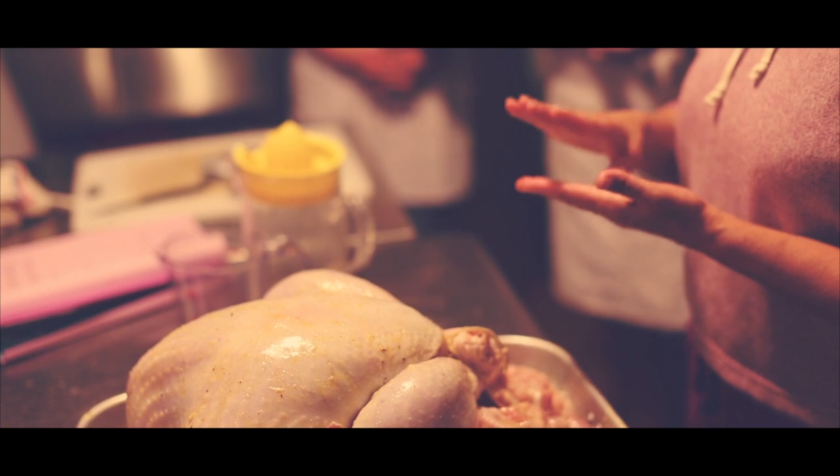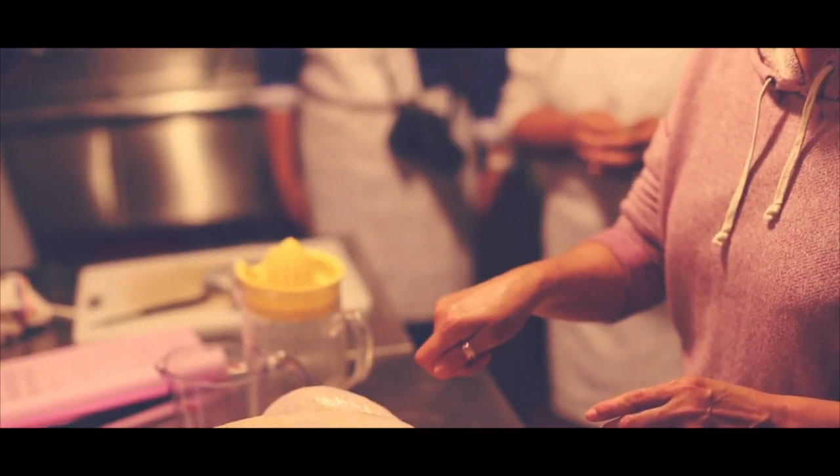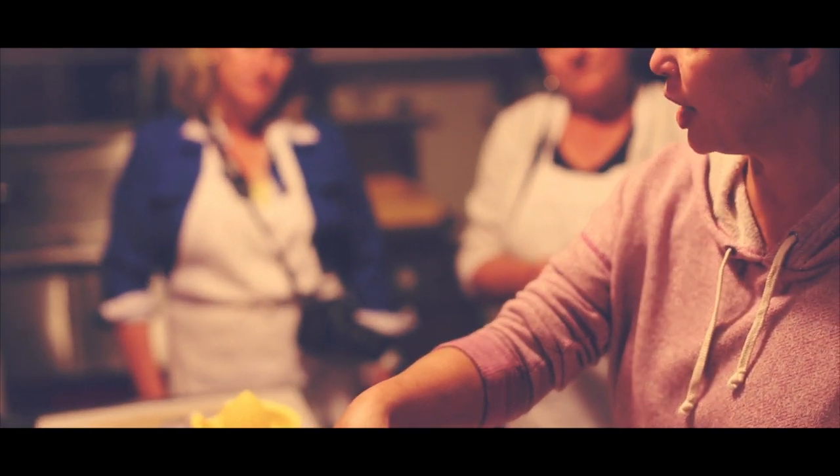Remember, 13 to 15 minutes per pound. That's as much. And then we're going to take our thermometer, stick it into the thickest part of the leg and the thigh, 160 degrees. We take the turkey out, we let it rest. So it's 13 to 15 minutes. I thought it was 30 minutes per pound. Hell no. Well, it's going to be really dry. Oh, yeah. Okay, I don't know why I thought that. And the proof will be in the pudding tomorrow when we cut into this turkey. This will be the best turkey you guys ever eat.